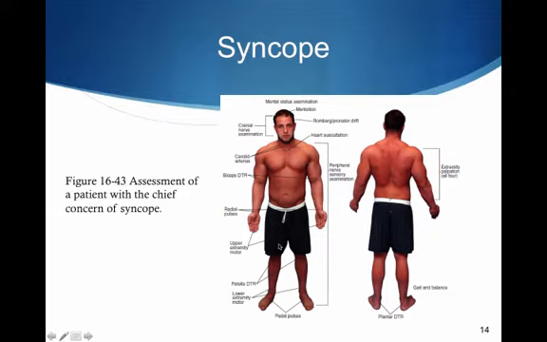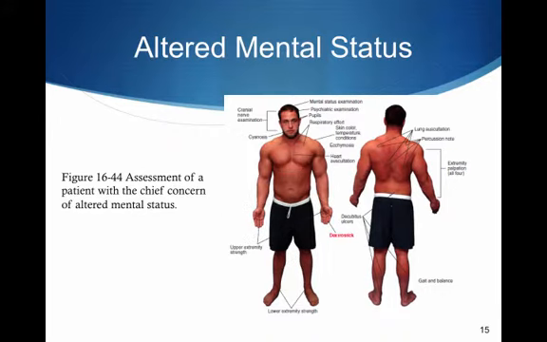Syncope is a wolf in sheep's clothing. There are multiple causes of this. This is fainting, essentially. Was there any neurological concerns? This could be as grave as I've developed a new tumor in my head, to I had a run of VTAC, and that's why I had an altered LOC. If there's any kind of musculoskeletal weakness as well, it could be stroke in origin or neurological issues. So please go through a systematic approach and take a look at these. But general good places to start on syncope would be, like I said, their mental status, cardiovascular, respiratory. See if you can actually find a cause for their syncope.